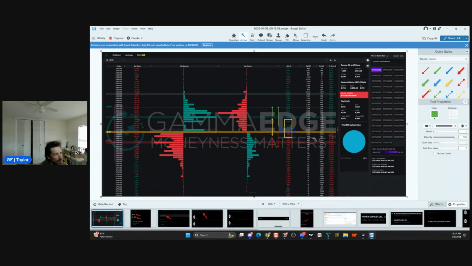The way to think about that, there's two different things you can do. The more aggressive approach is outside of the DEX transition zone: you can play for moves up to the top of or the bottom of the drunken tether range, then move through that level. Or treat the entire drunken tether range as a chop zone, and once we clear that upper or lower bound, start to play for a directional move, assuming we get the intraday volume to support that move. If you're not familiar with how we track intraday volume, I'll go over that in a second. Hopefully that makes sense.